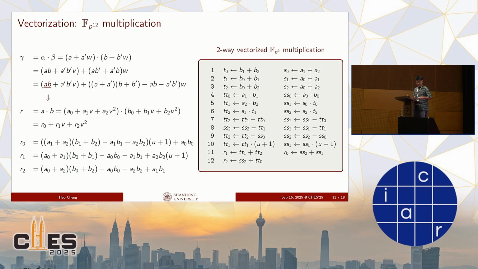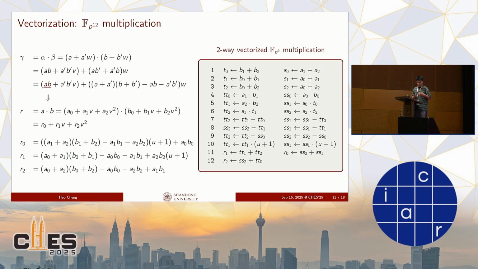Okay, then we look at another FP12 operation, which is the FP12 multiplication. The important difference is that this time it uses a different tower extension, where the middle layer is FP6 instead of FP4. Let's assume alpha and beta are two FP12 elements. Then the multiplication will consist of 3 FP6 multiplications if Karatsuba's method is used.